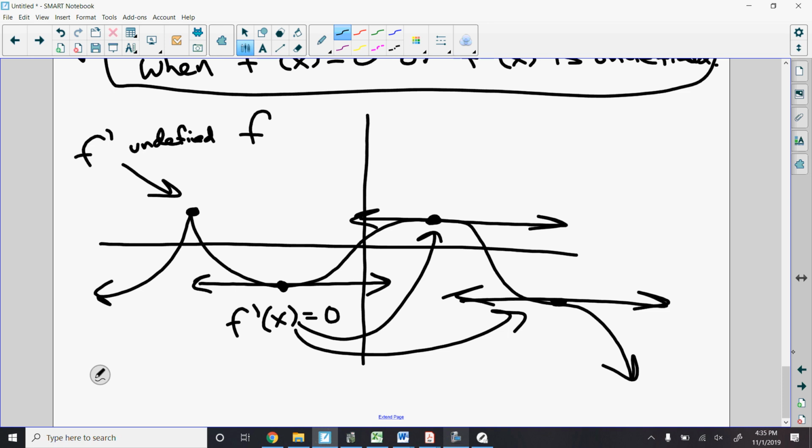What we're going to push this towards is critical points are going to be places where we might have a maximum or a minimum, like a local maximum or a local minimum, or it could be like the one farthest on the right, could be neither a max nor a min. So critical points are going to be very, very useful for us in this next unit. I just wanted to get you a little jump start on what they are.